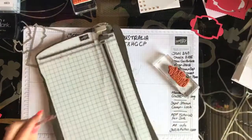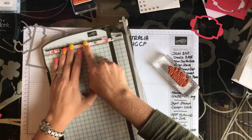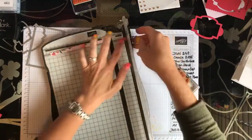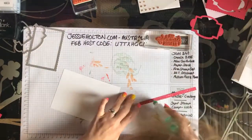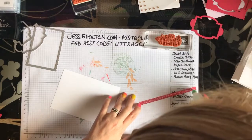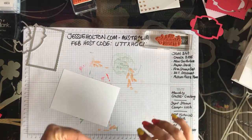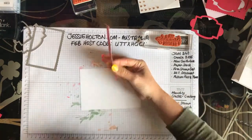It's just a little bit of excess from the same print of paper that I used on the front. So I'm going to trim that down to 14.5 centimetres so that it fits on here. It's a nice way to use up your scraps as well. It's such pretty paper, you don't really want to toss any of it out.